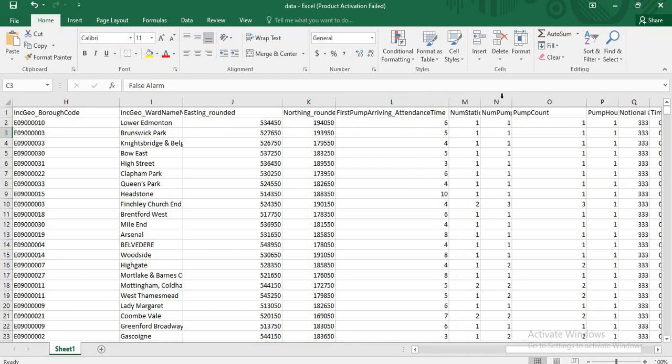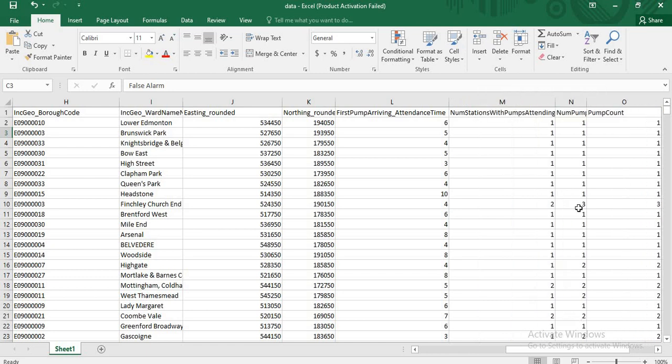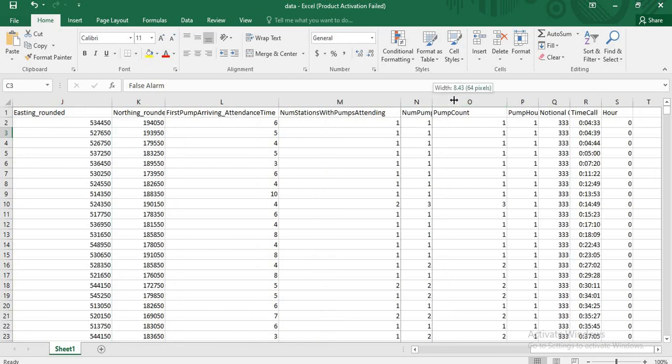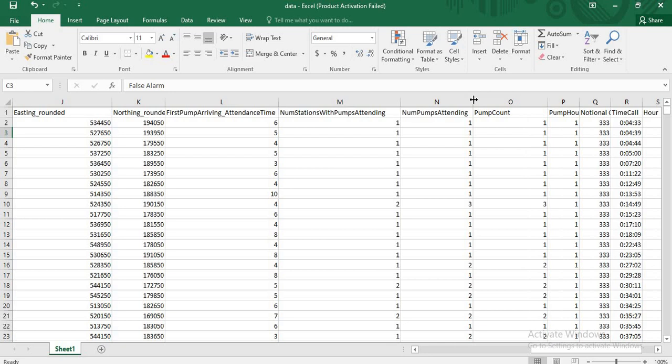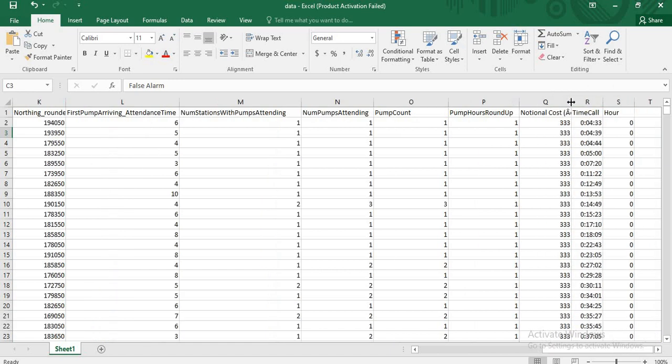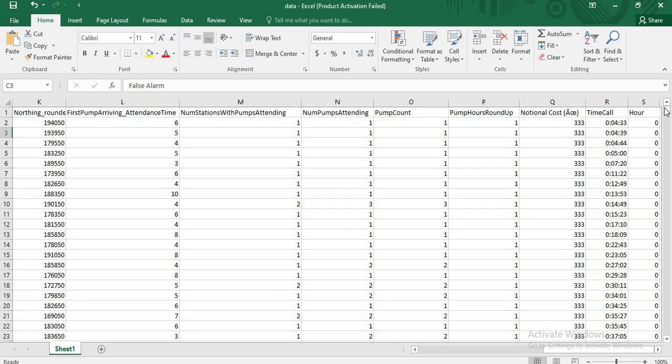This is the number of stations, like how many stations are involved in reducing the fire, and this is the number of pumps, like whether the fire is removed by one pump or two. This is the pump time, and this is the notional cost, like how much it costs to remove the fire, and this is the time and hours.